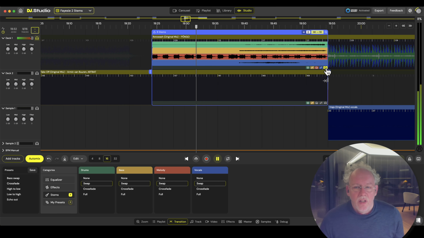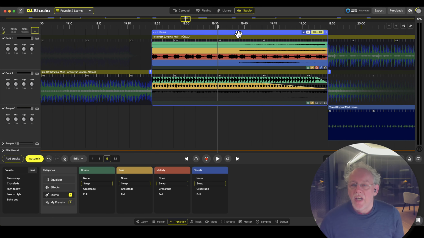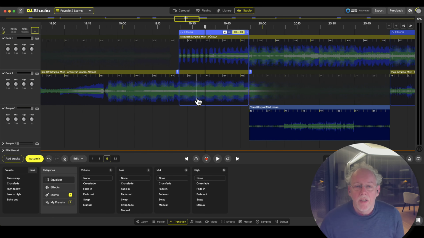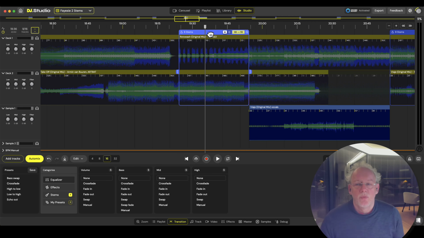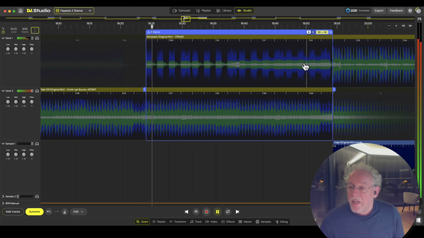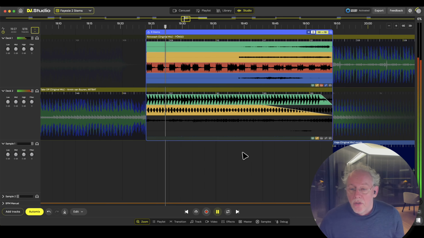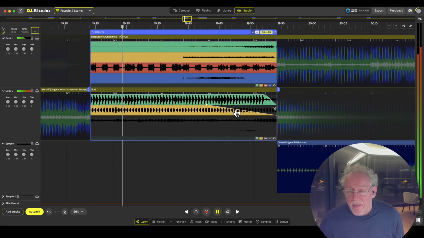we only hear the melody in here as well, because I think we are somewhere in a break, isn't it? Yes, we are in the break. So we're in the build up just before the drop. So this is a nice place to do this trick. And here I'll fade out the bass line, and the drums I'll fade out just at the end.